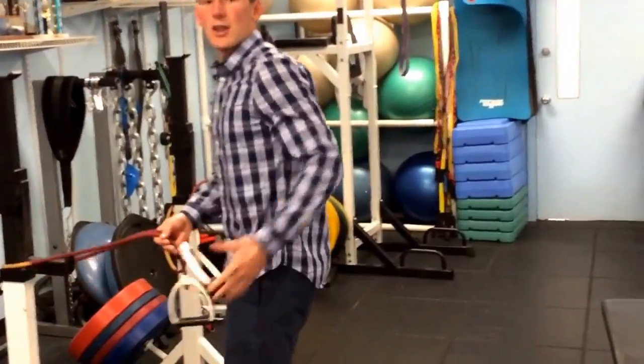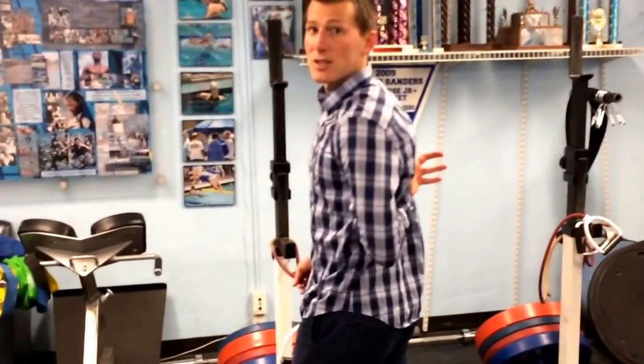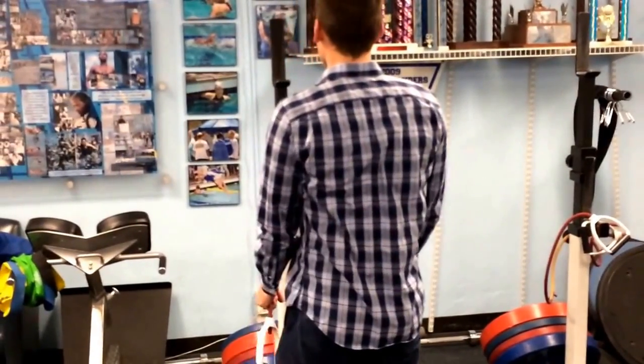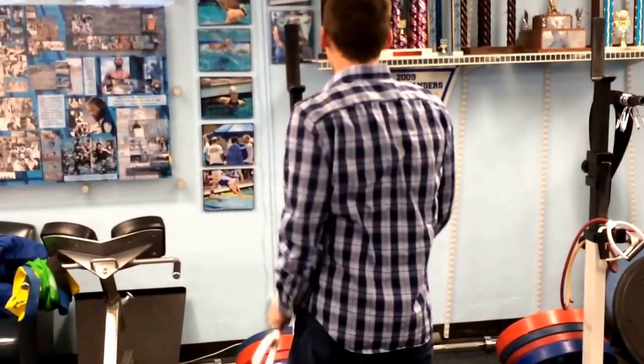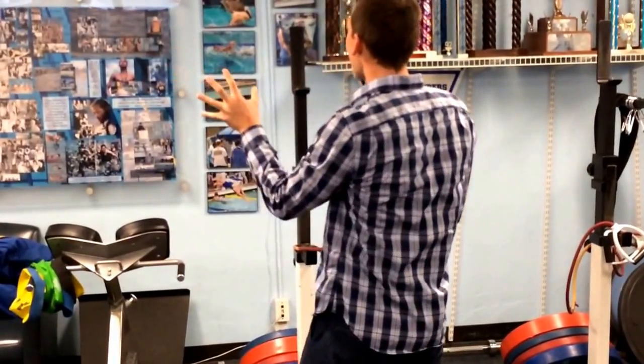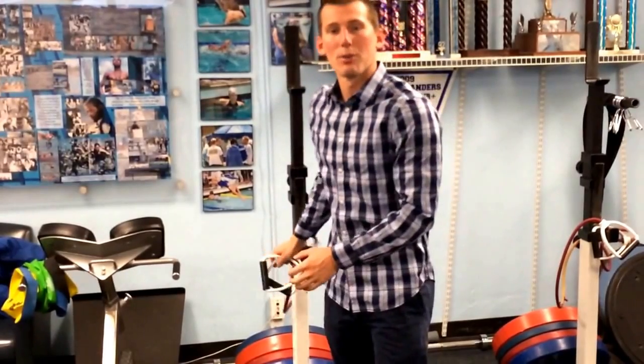Chris, why don't you get a view from over here. When you're doing this, it's not just pulling that arm back. We're also trying to activate our scapular stabilizer muscles in between our shoulder blades. So as we're coming back, we're getting a 2-for-1 here. We're working the triceps, but we're also having that shoulder move down and back into retraction. And you're also getting a little posterior tilt of that shoulder blade, really creating more stability in that joint.